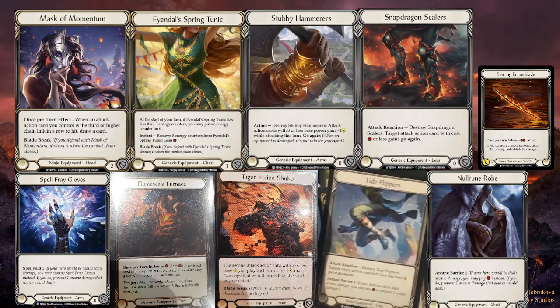Like, it doesn't matter. Searing Emberblade's so good as a second attack, because especially with Mask of Momentum, you're going to be threatening Mask Trigger with a 3-power attack instead of a Kodachi. But it's also still a weapon, so they can't just block something like a 2-block or block of the equipment. They have to block it with a card from hand, and it's really nice. So that's my main board.